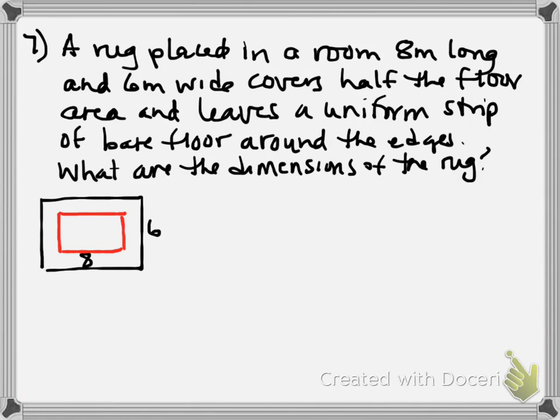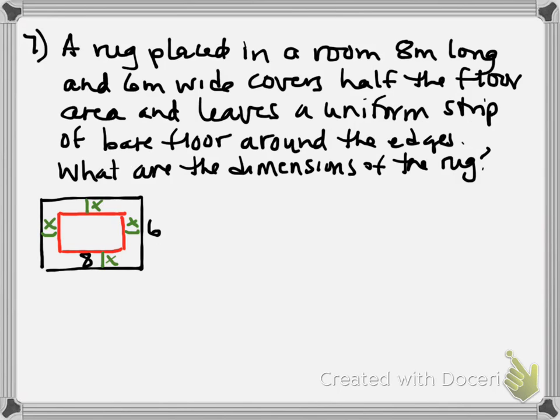And what we want to do is to figure out what the dimensions of the carpet are. So what are we going to let be x in this problem? Not the area of the carpet, because x would mean both the dimensions are the same. The length of the... Nope. The area of bare floor. It's that strip, that uniform strip. It's not the area. From here to here would be x, from here to here would be x, from here to here would be x. So the width of the frame, so to speak, of bare floor is dimension of x.